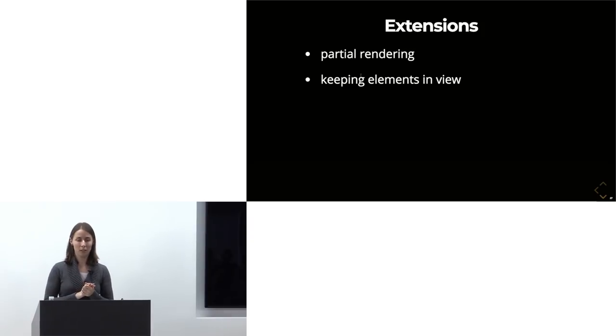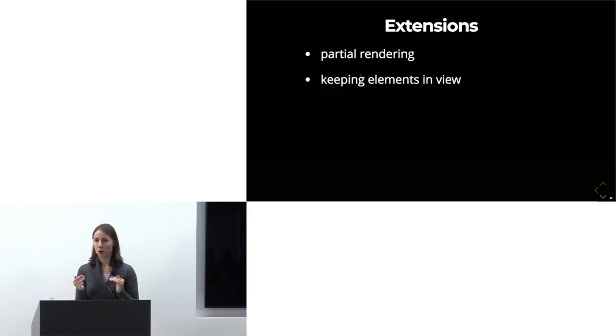Another thing you might want to do is to keep certain elements scrolled into your viewport under certain circumstances. And this seems like a very specific thing to want, but I wanted to mention it because it ends up requiring the two functions that we've skipped over. So I wanted to give you a sense of when you might need them. So if we think back to the TS GUI example, we had this focus that even if we moved it to a row that was currently outside of the viewport, it would just be scrolled back into view.